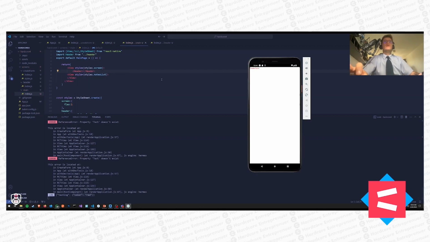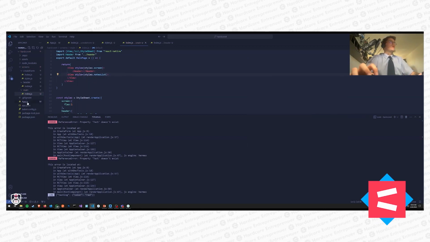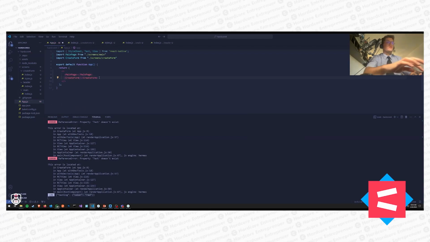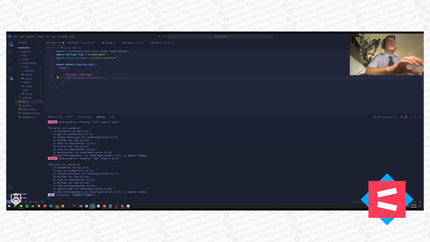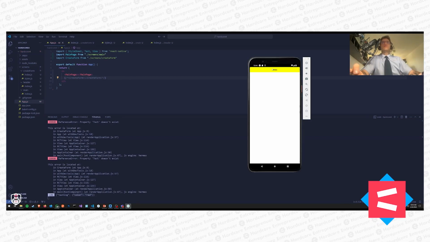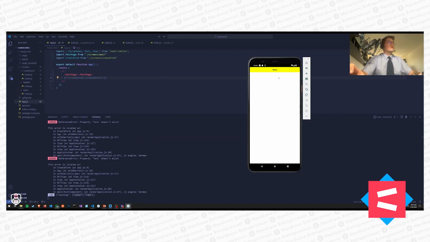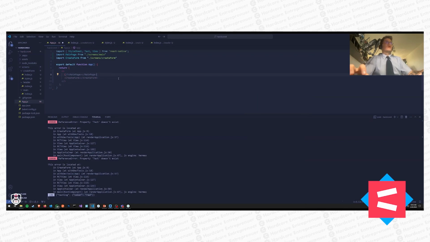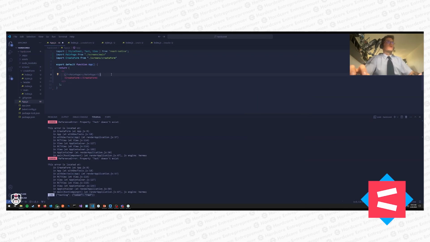If we hit Ctrl S, okay, let's change this just to test that everything worked all right. Yeah, as you can see, it imported properly. Good. Let's hit Ctrl Z and leave this commented again.